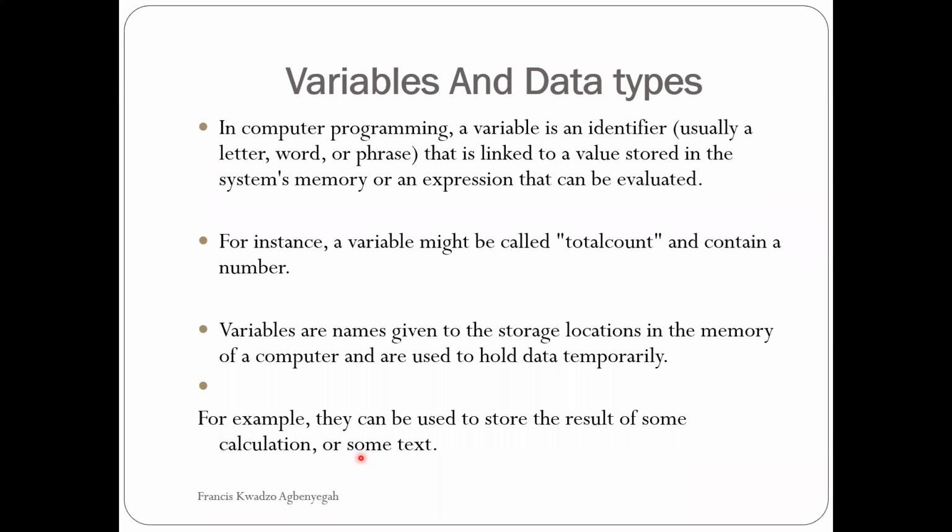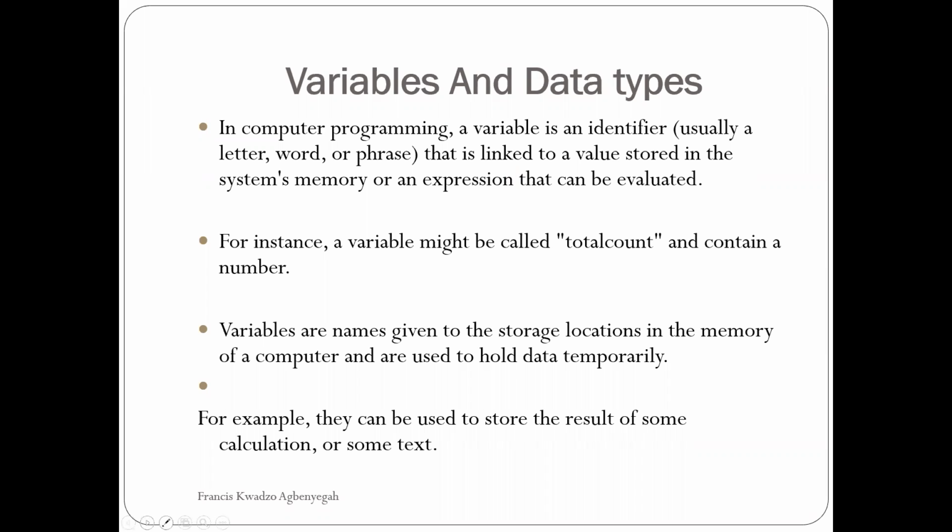As we move on, you will realize that when you run one particular program, let's say the area of your circle, which is pi r square, you store that value in your area. And then when you run again, maybe the first time you run, your area is 20 centimeters square. And then when you run again, you realize that it's 15. So you realize that the content of this area, which is a variable, is not static, but rather it is dynamic. It keeps on changing depending on what value the user has entered at one particular point in time.